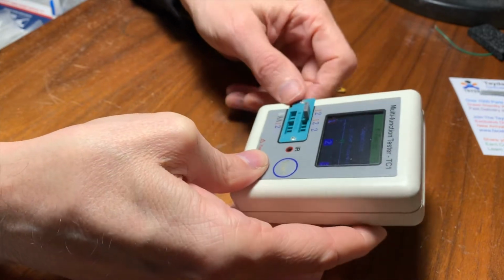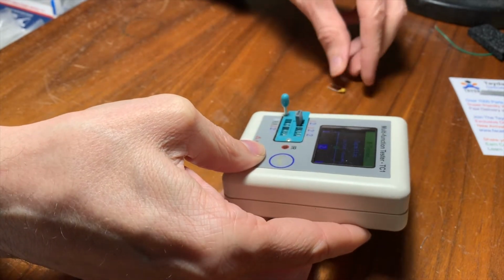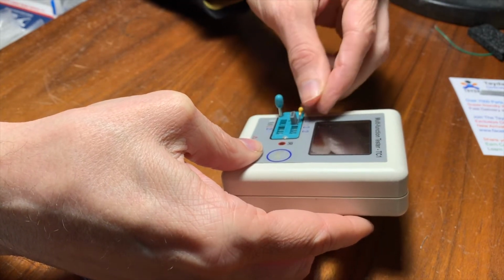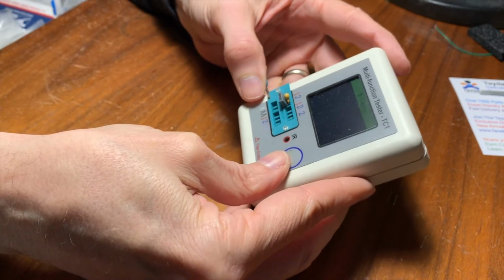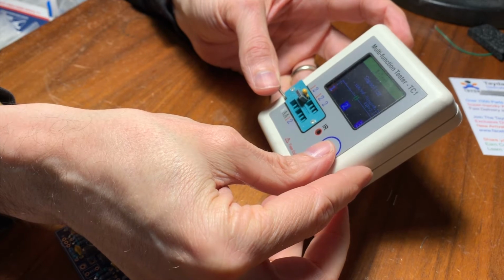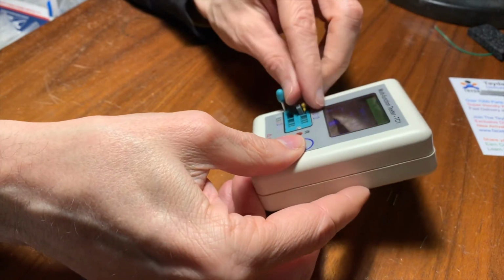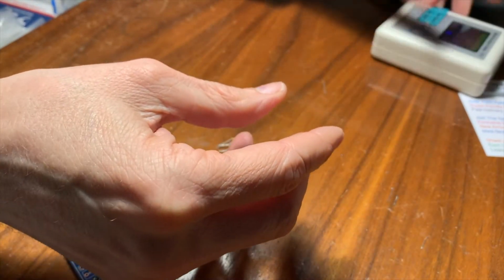This other one tests at 21.73 nanofarads, right? If we take both of these together, we can even test them in here. I'll put them both in here and press the button, and it says 118.9 nanofarads. So that's pretty good. That's pretty close to what we want, 120.